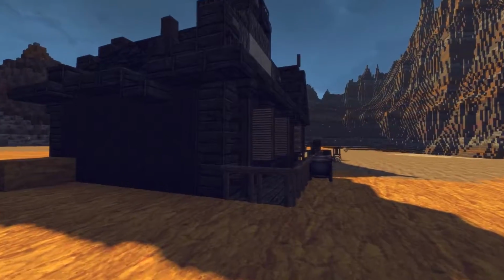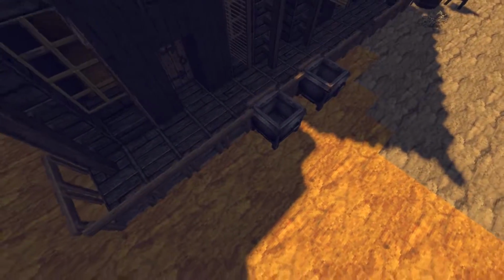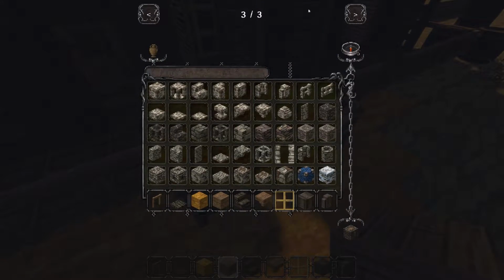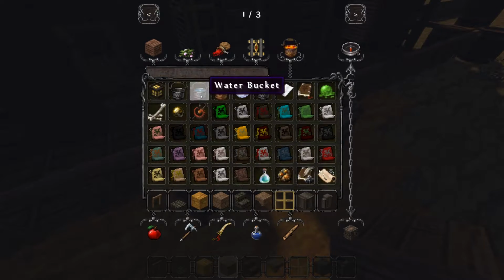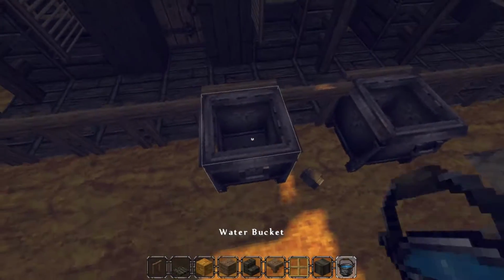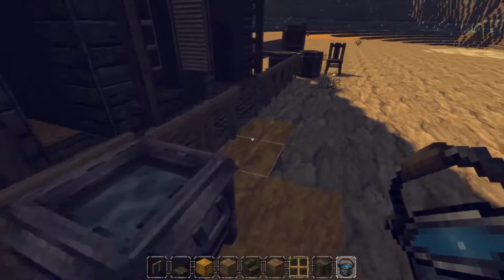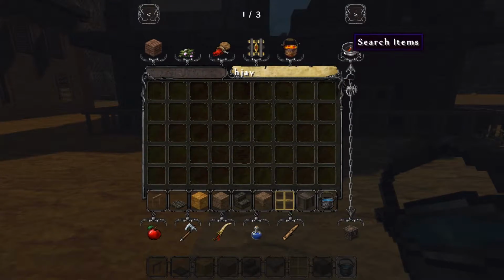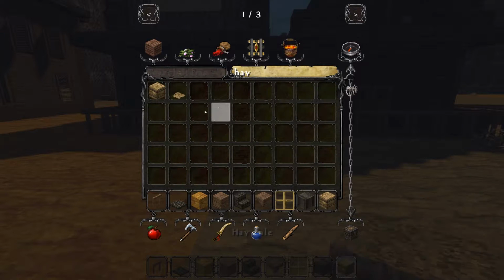It's crazy. As you can see, I've put some water barrels and stuff at the front here. Probably should fill these up with water. How do you do that? Like that, water bucket. Awesome. Fill that up with water for the horses to drink. May put some hay. Let's slam some hay there while we're talking.